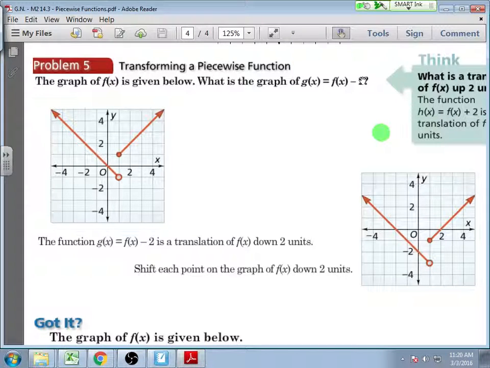where do you think would be a good reference point to start? What, 0? x equal to 0? Okay, so you see the origin point. So if your output, y, was 0 of the f function, what's my output of the g function? What is it? I think I heard somebody say it. -2, because it just has to shift down 2 from where it was before. So I can shift that down. There's a point. I can shift down my open point circle and say, well, that's going to be another open point. I can really just shift everything down those 2 points. And then connect them.